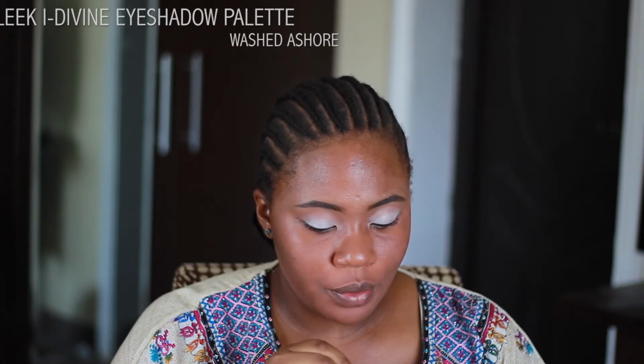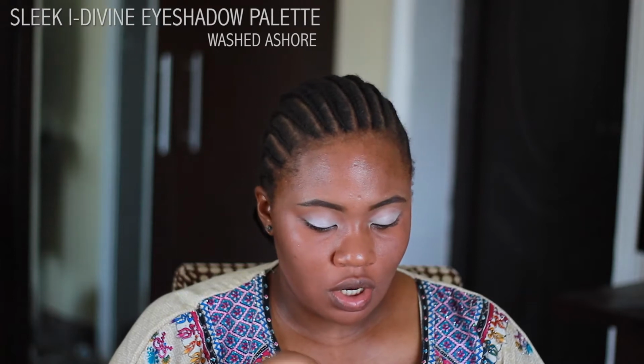Starting with my eye look, I'm going to go in with this warm brown transition shade in the palette.